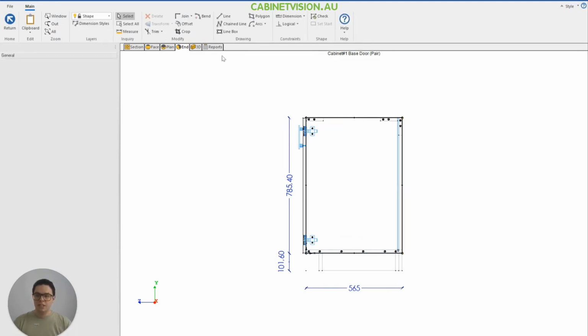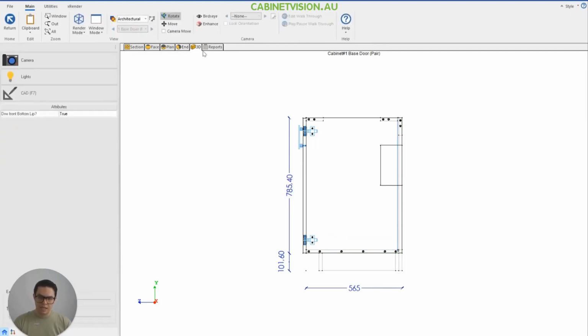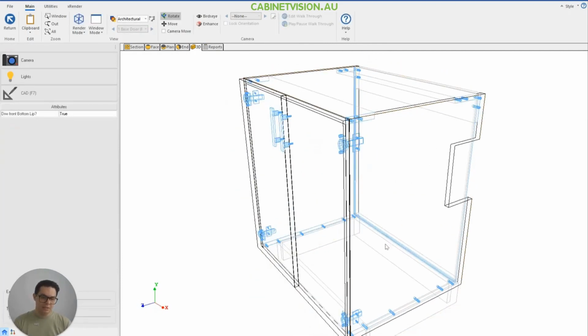Here with the Edit Shape feature, I could change the shape of my end. So if I wanted to add a little notch here, I could add the notch in. I can use the select tool or the trim tool to remove any additional lines so that we've got a nice clean form. And then if I click on the check tool, it will just go all green to tell me it's all good to go. I can click return and save. And just like that, I can now add a notch to my cabinet.